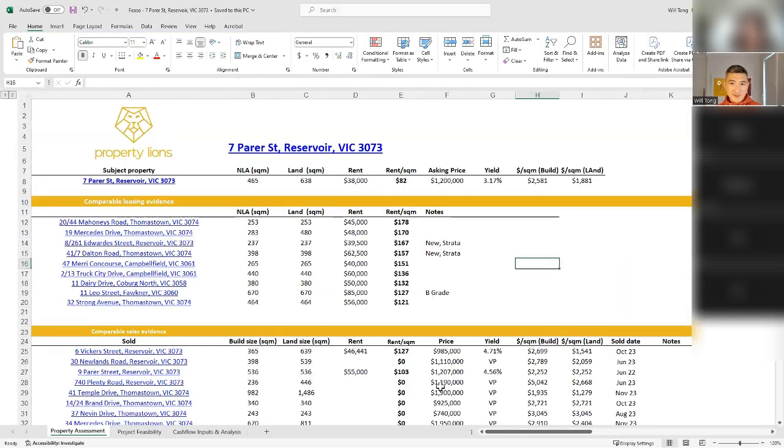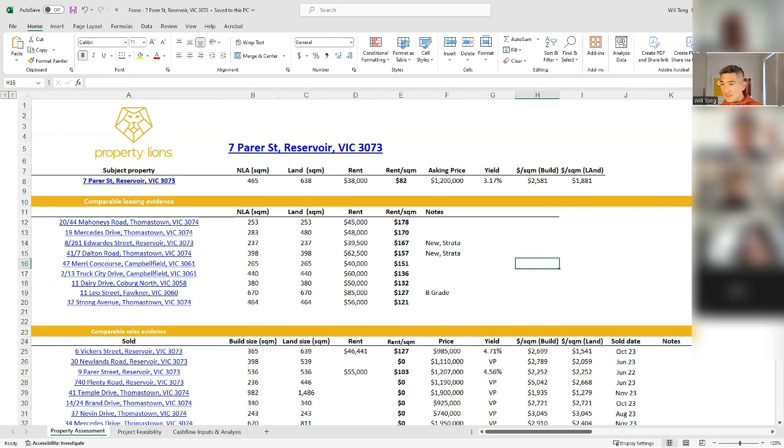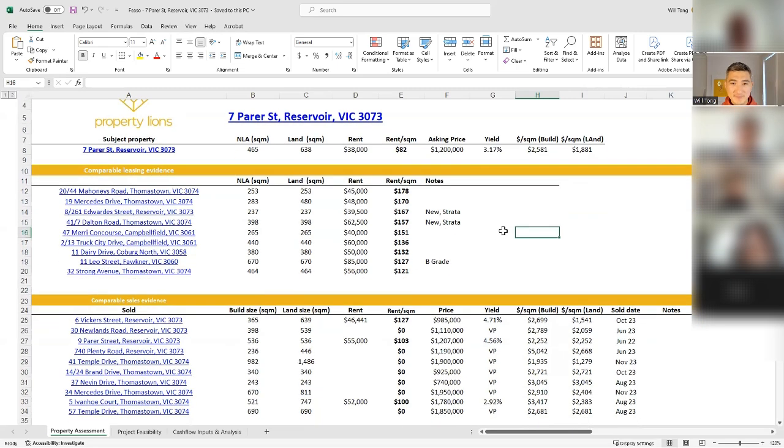Really similar thing. So we looked at the property. You guys can see the spreadsheet? Yes? Okay, cool. So same thing. We assessed the property, and we saw that the passing rent is $82 per square meter. We knew immediately it was under rented. Original asking price was 1.2, which was like, forget it, not going to pay that, but that's fine. Let's have a look at what the leasing evidence suggests. We looked at a bunch of these properties, and we can tell that the property is definitely under rented. It's clear as day.